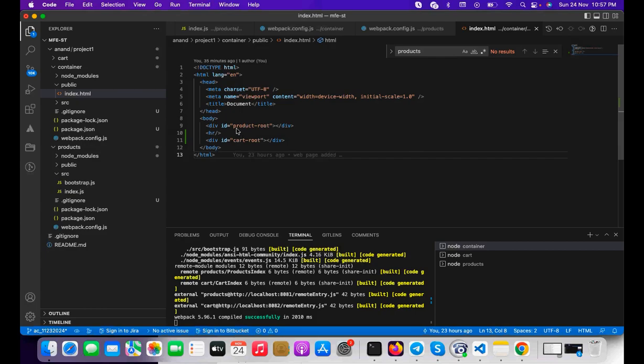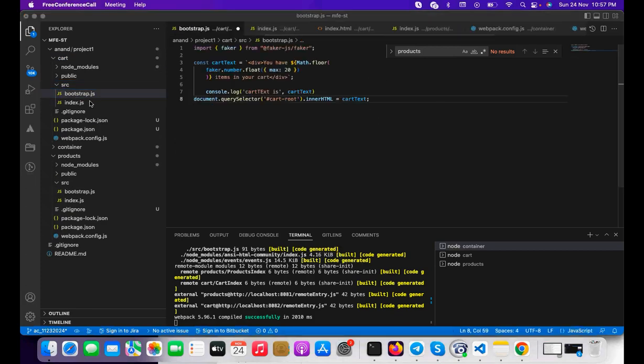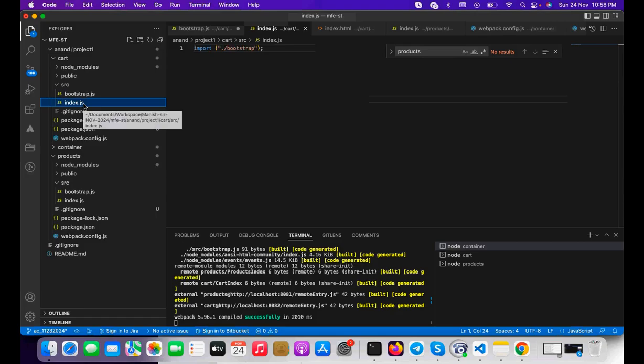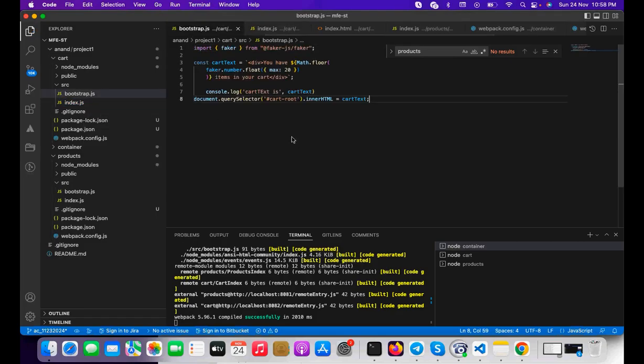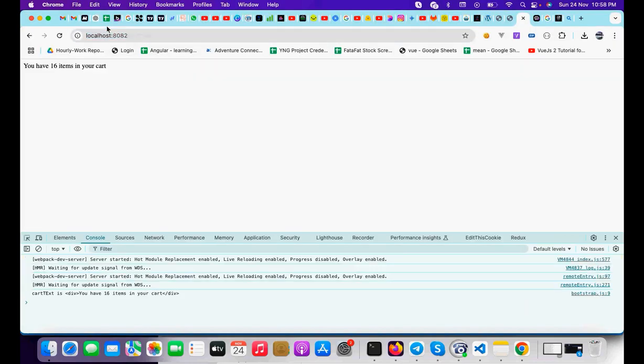I have not changed here now. Okay, forget about container. First go to 8082. Let's see in 8082. Okay, open the index. This is Bootstrap. You didn't save it, so save it first. Bootstrap is not saved. Okay, now run it on 8082. Let's see. Yeah, because you didn't save it. Oh, yes, sir, got it.